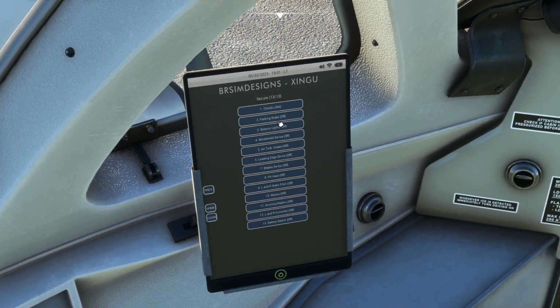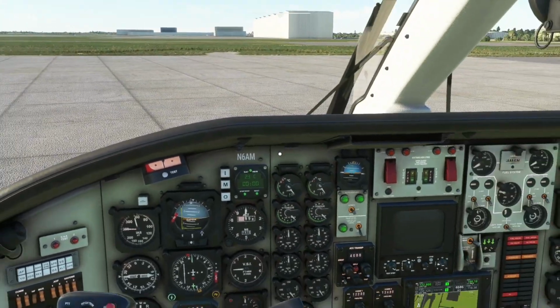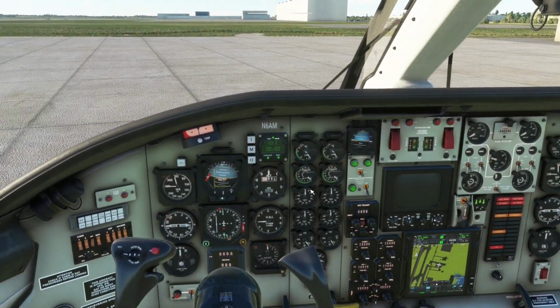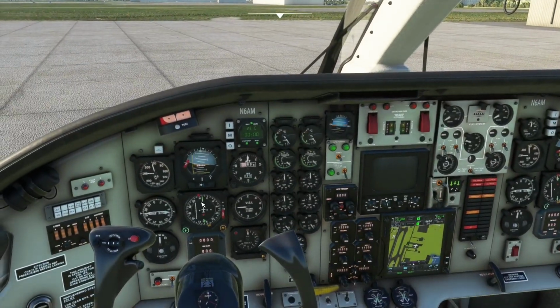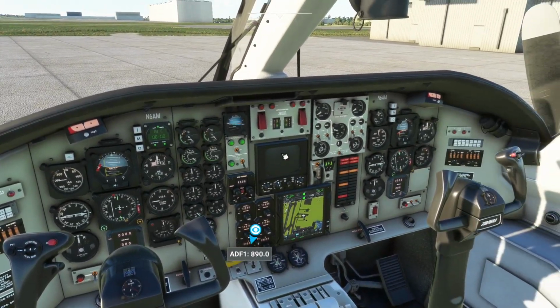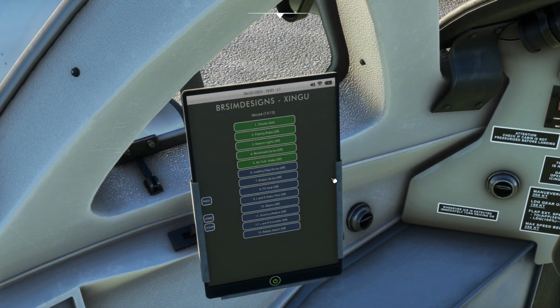A lot to do, so it might not be like study level. I don't know, there's some people who say it's not study level. Honestly, I think it does take quite a bit of studying for this aircraft, especially since it's not a modern aircraft that you're used to, with all the touchscreens and everything. It's a little more older aircraft, I think it's from the 70s. So it does take a little bit of studying and getting used to the aircraft.